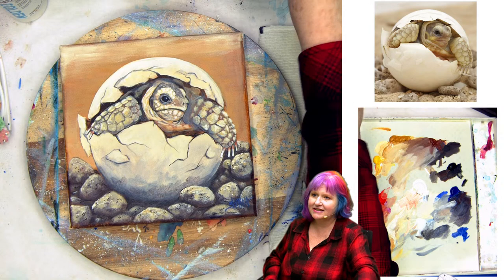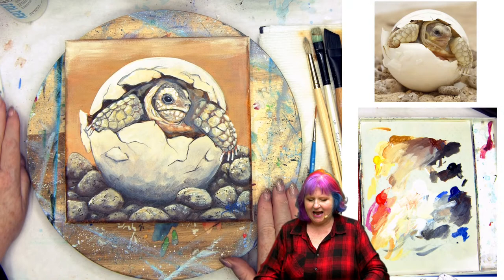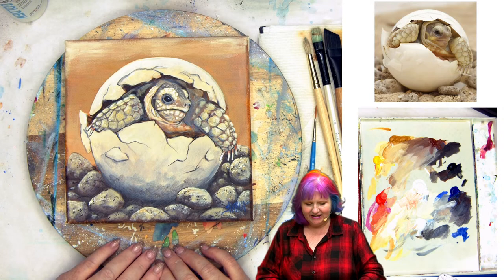Signed, sealed, delivered. He just came into the world this way, happy and ready to be a tortoise. Is good and has a wonderful life ahead. And that's what I wish for every tortoise.